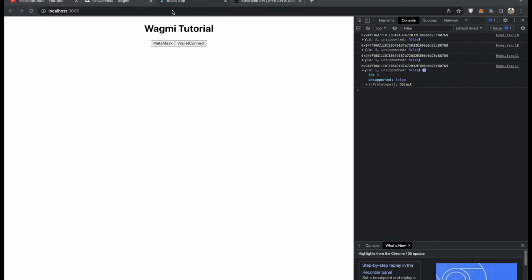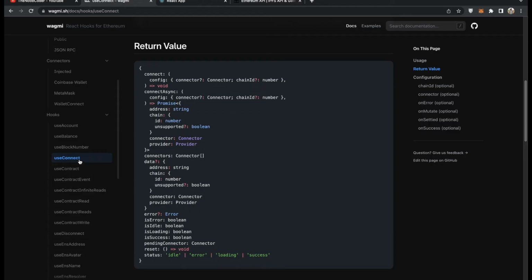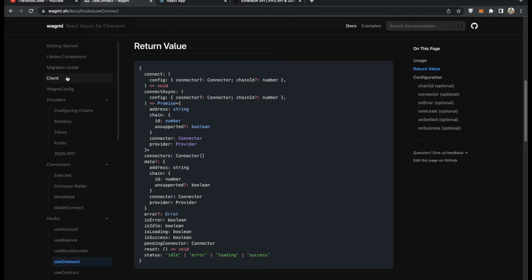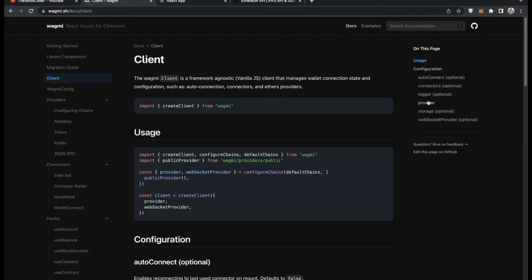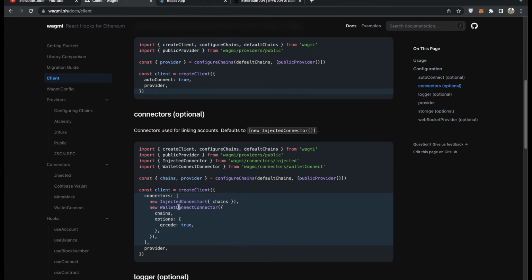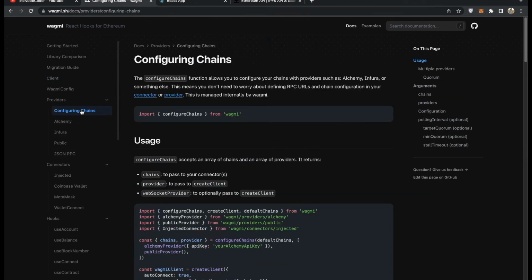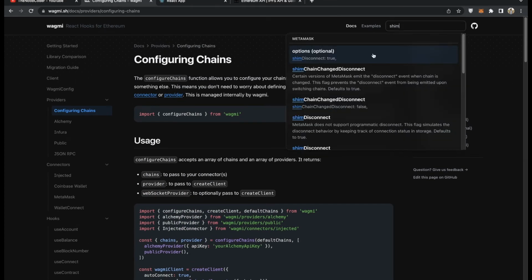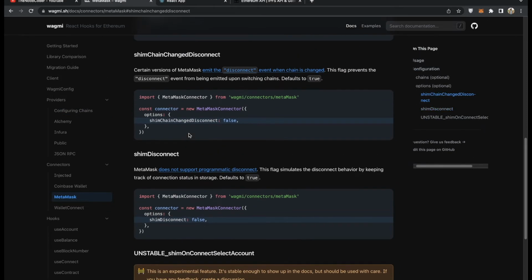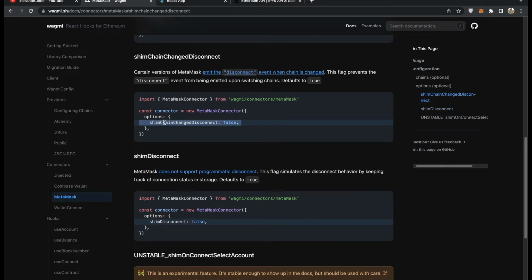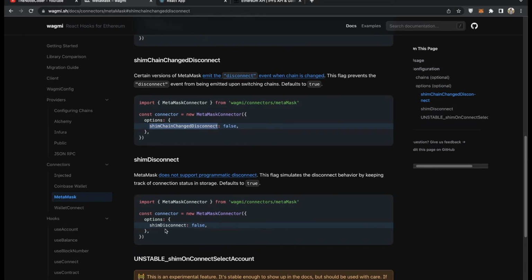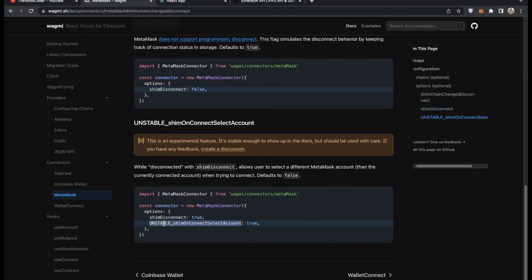Let's go back to the documentation, and inside the client, we have providers, we have connectors. Shim changed, yeah, this one. So we have an option here with MetaMask that is shim disconnect. Yeah, there is this unstable shim on connect select account.